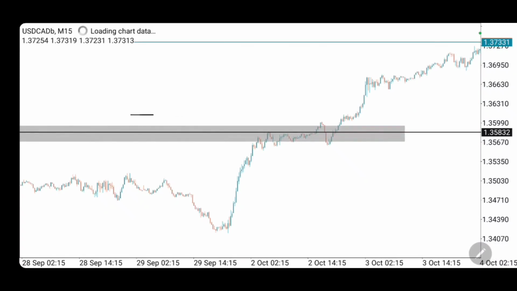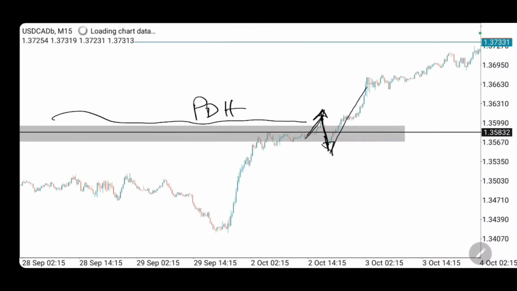So you can see now, this is the previous day's high, taken out by this candle. It was broken, and now there was a retest. And now there's a buy. So you place your stop loss right here. This is on a 15 minutes time frame. There's a break, there's a retest, and now there's a buy. You are entering somewhere around here, and you can see you're making like 2R or 3R or even more profit.